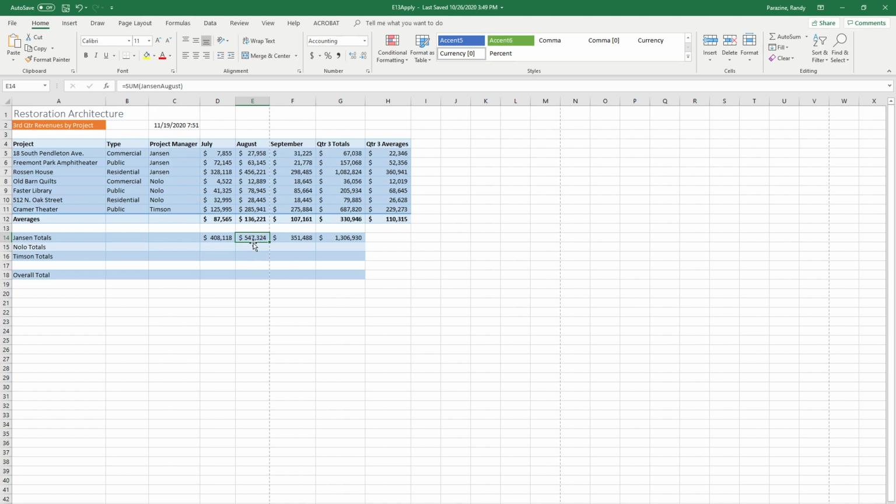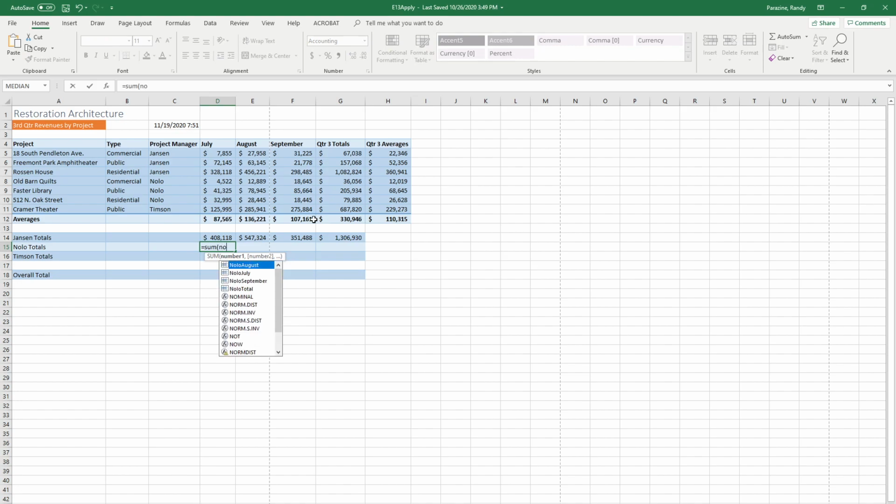Step 11 says enter formulas that sum the ranges for the other two project managers in the applicable cells in range D15 to G16. So it's kind of tedious. This will be equals sum parentheses NOLO, and this is July, so arrow down to July, tab, enter.